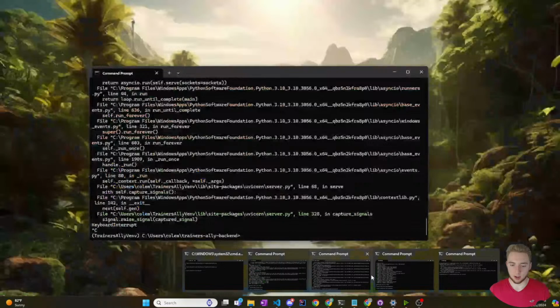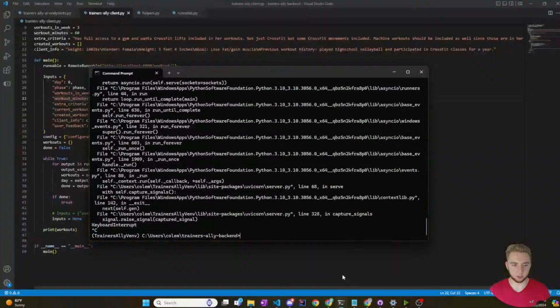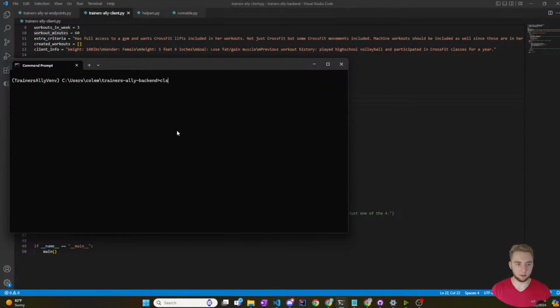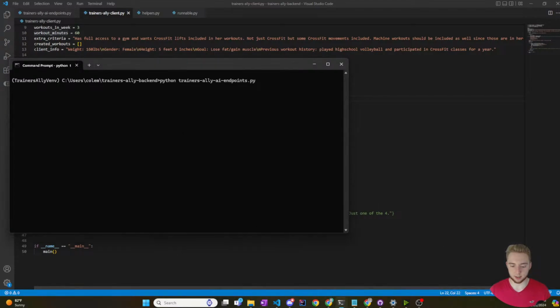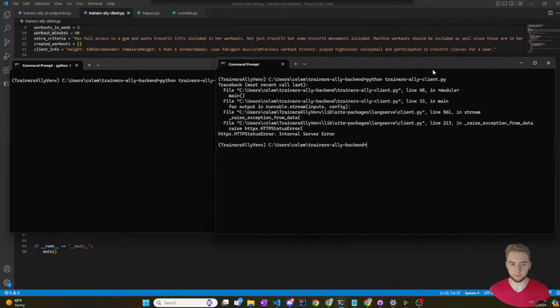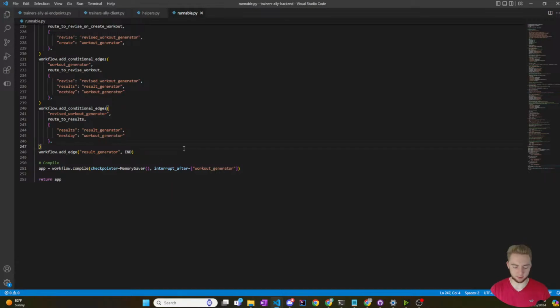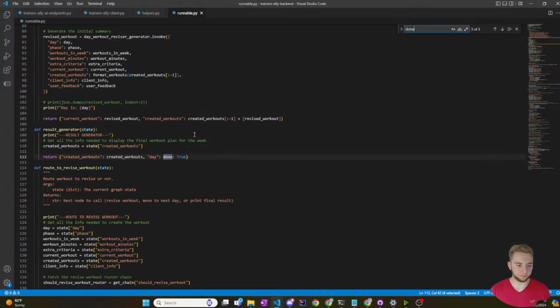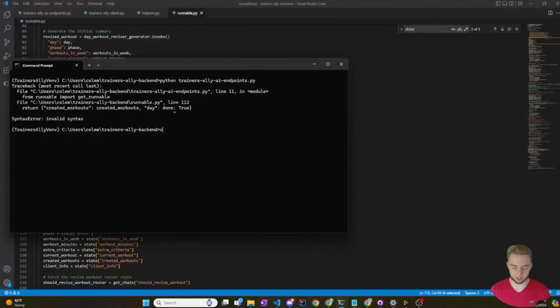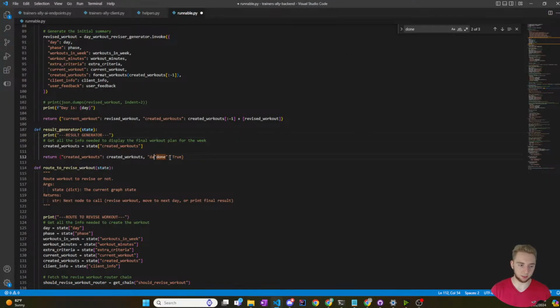Okay, so again, I have to pull up my server. This is my LangServe running on port 8000. And then I got my client that I'm going to open up in another tab here. All right. So this is the error from yesterday. Oh, yeah, that's silly. This needs to be in quotes, obviously. That's all good. Fix that up quick. All right, now it should run. I'll get that big LangServe. Wow, I am completely stumbling over my syntax here. I didn't delete everything from the day. All right, now we should be good.